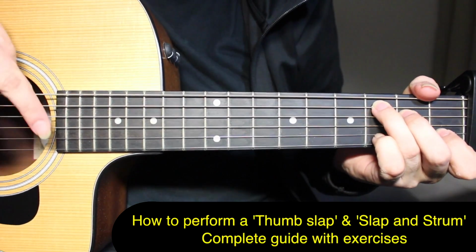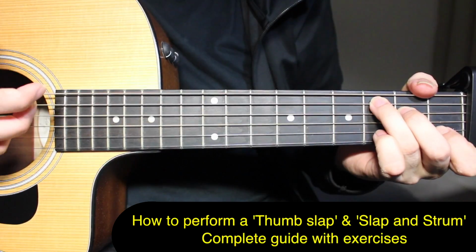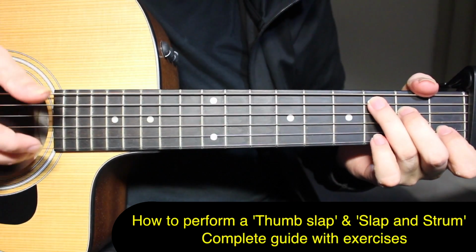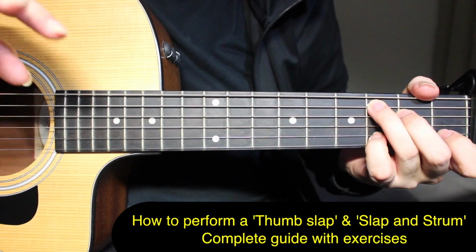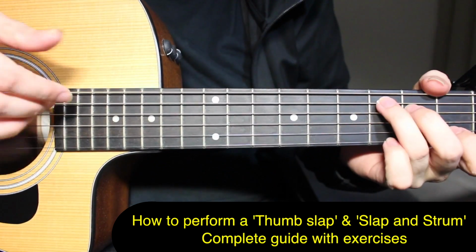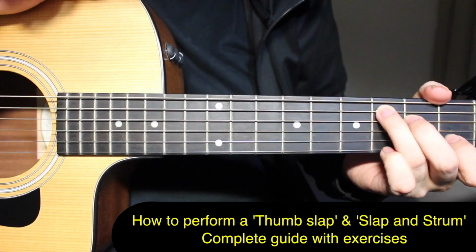That's completely intentional because it works to my advantage, because that note is included in C major. Okay, but I'm doing the strum in a way that the main focus is on the second string. But if you hit third string, that's also completely fine. And this happens in a lot of my arrangements where we hit other strings as well. That actually works in our favor because we are playing notes that are in the chord.